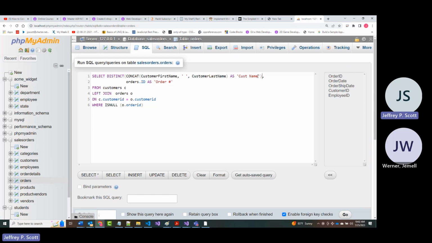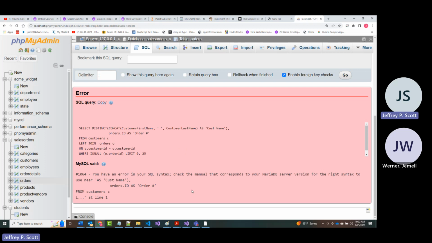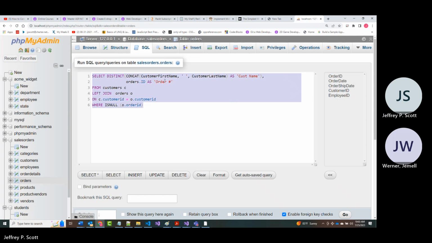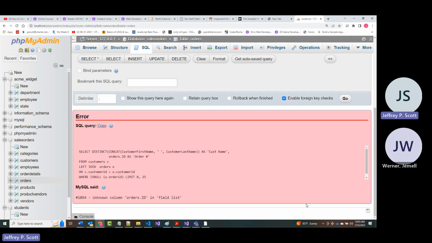I can still put that in there because I've got 1, 2 left parentheses, and now I've got 1, 2 right parentheses. So let's run that. Still doesn't like something. Okay. It may not want that put in the parentheses. Still doesn't like it.